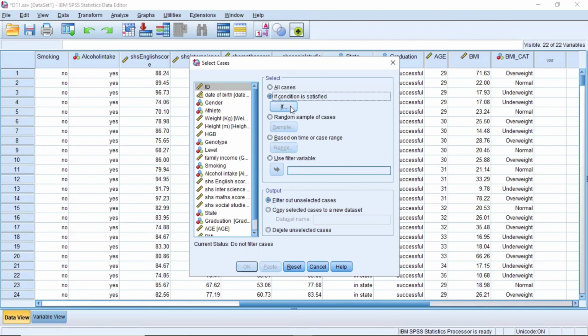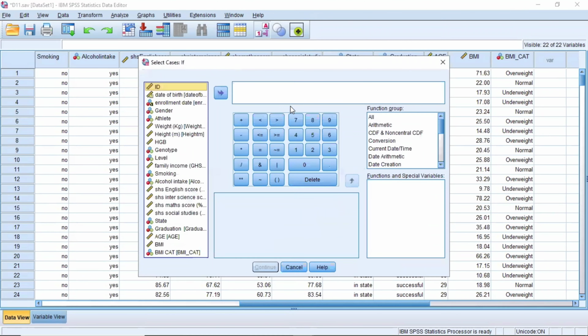We want to satisfy a condition. Click on if. Then we want to select cases if they are females. Select only females. Where do we find females? Gender. You can come to gender, move it, and we know we put it as 1 for males and 2 for females. So if you want to select females, gender equals 2, and SPSS selects only females. If I do gender equals 1, we'll be dealing with only males. Right? So now we want to know how many females in the state.